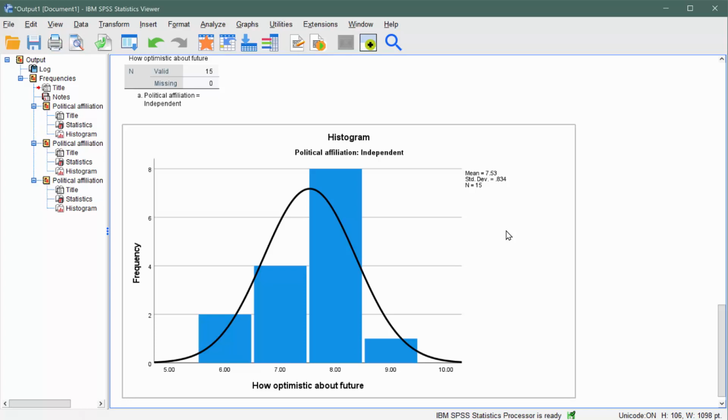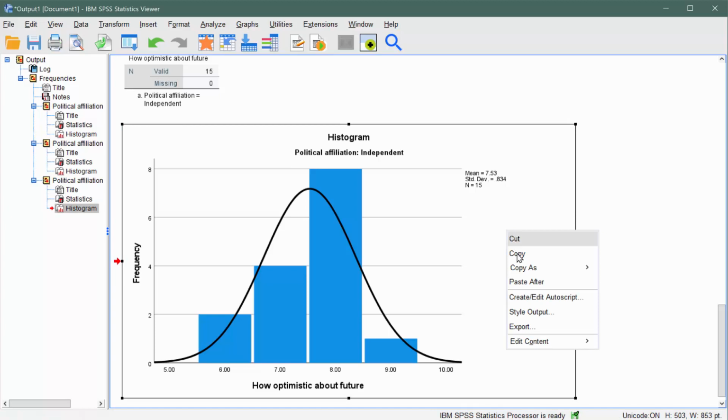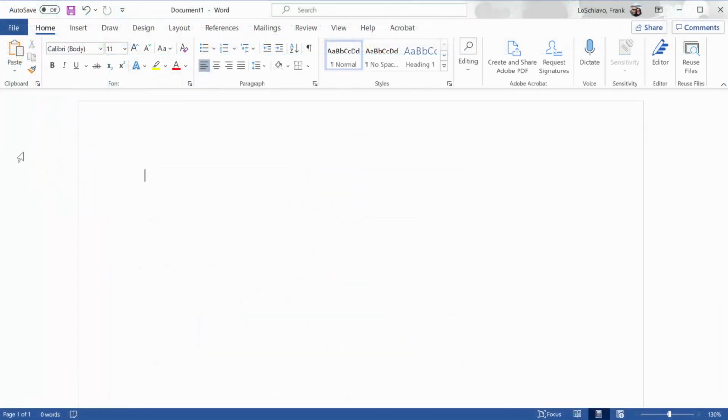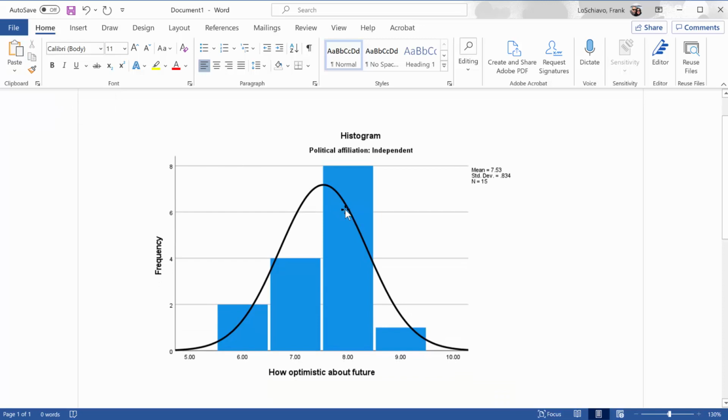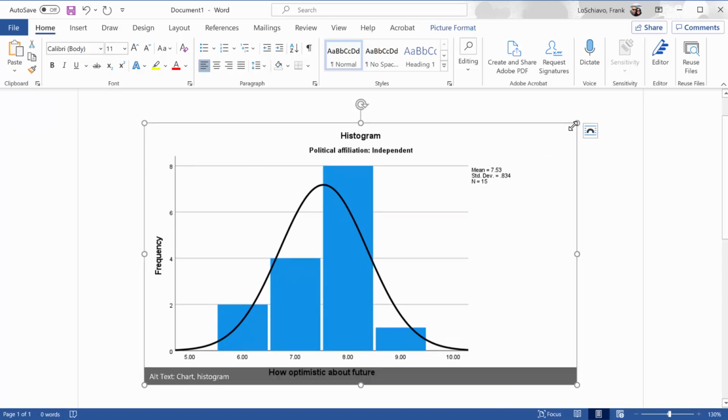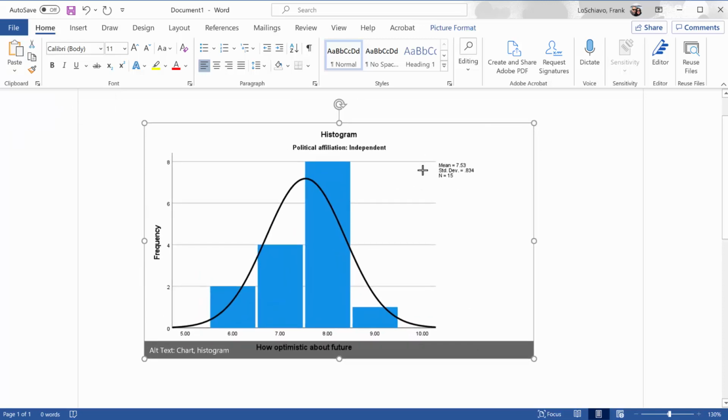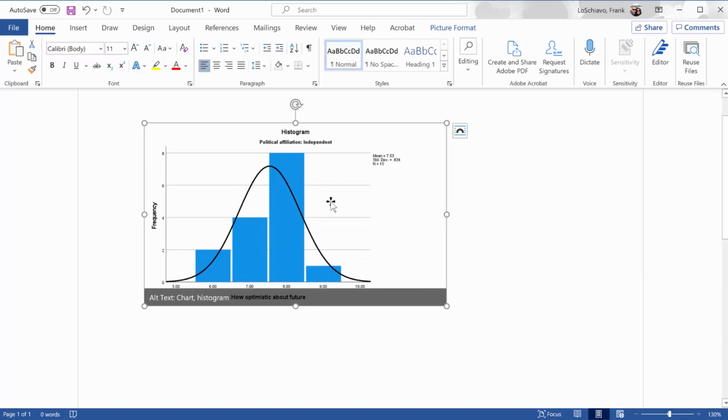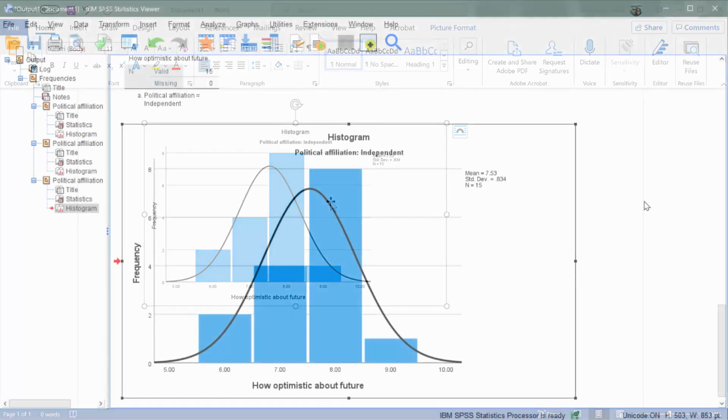I'm just going to highlight that graphic. I'm going to right click. I'm going to say copy as image, and then I'm going to paste it into my Word document. Let me remind you how to do that. Here I am in Word. I copied that histogram as an image file. So at this point, I should be able to just click on paste, and there it is. And remember, you can click on that, and then you can resize it because it's really just a picture. It's not a graph anymore. All right, let's go back to SPSS.